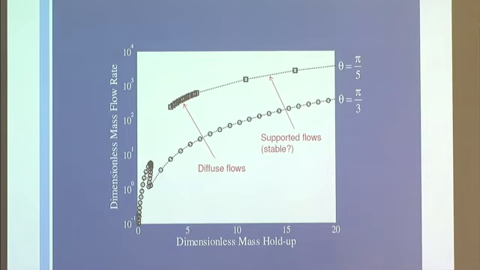Then we have looked at the effect of the bumpiness. So we have reduced the bumpiness, that means that we have made the hemispheres glued at the walls closer. If you reduce the bumpiness, this is the effect. It's like the curves are a little bit stretched out. So this branch moves in this direction, and the relation becomes monotonic. That means that you can attain supported flows even in experiments and in numerical simulations, probably, just by increasing the mass hold up.